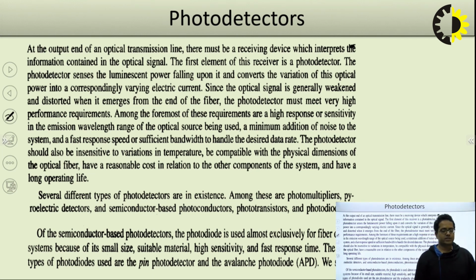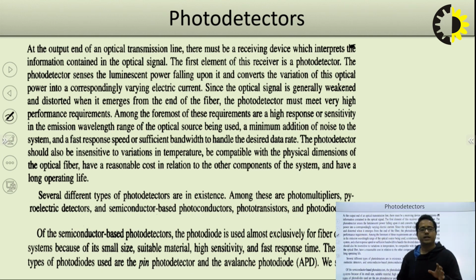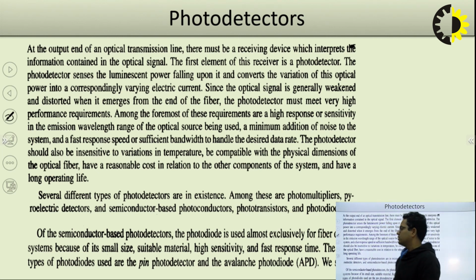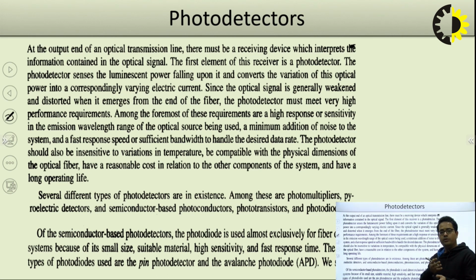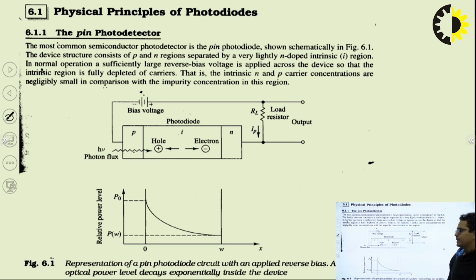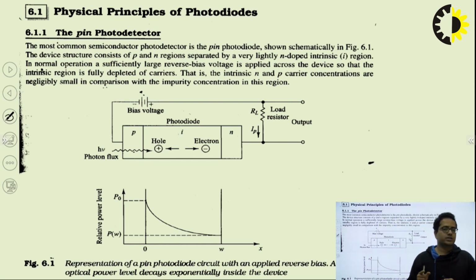In this photodetector topic, we will see the working principle, how the photodetector is operating. In the case of LED, we saw that the LED operates in forward bias mode. In the case of the detector, we will see that it operates in reverse bias mode. So how does that reverse biasing affect the performance of the system, how does it detect the photons, and in which area does it detect the photons incident on the receiver, the depletion portion. In the case of the LED also, we saw that the main portion responsible for the generation of photons is the depletion width, right?